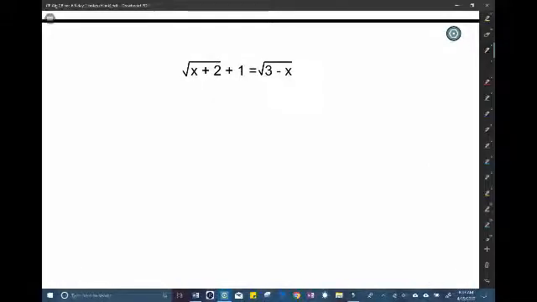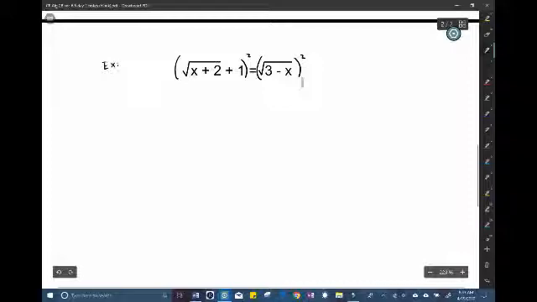It can get trickier yet, so let's just see what all goes on with this one. This is a particularly challenging problem. So here, even if you subtract the 1 over, it's not going to isolate any of the radicals. You can't really subtract them. So we are just going to start right off the bat squaring each side. Now it is important that you square everything, including that 1.